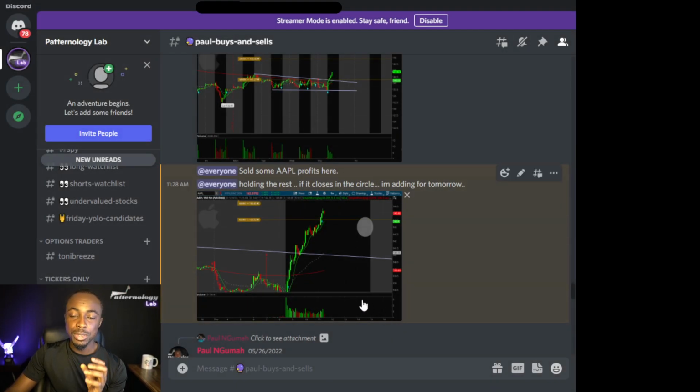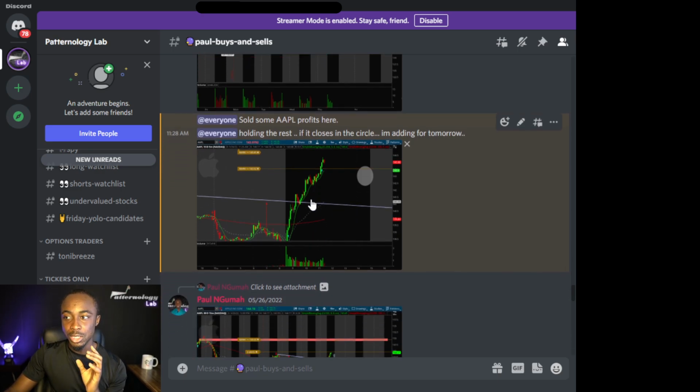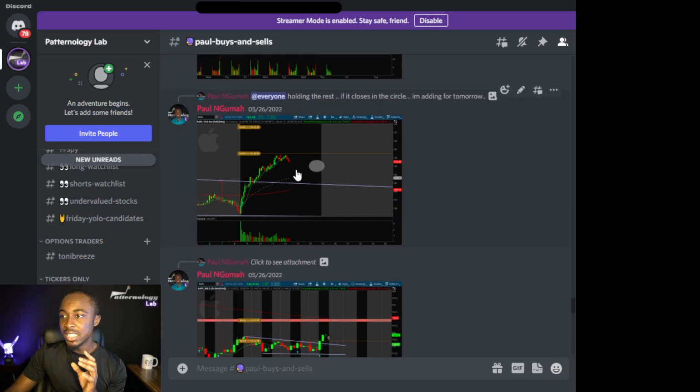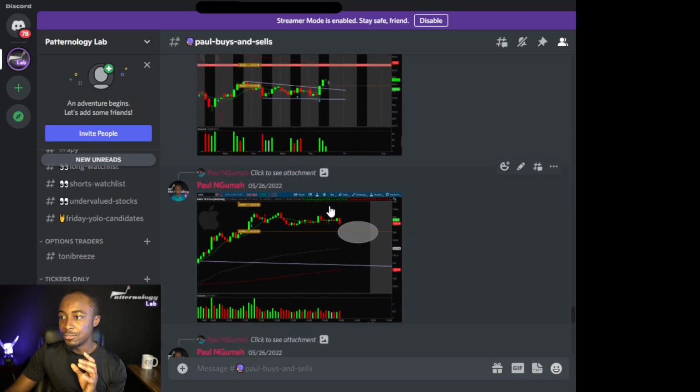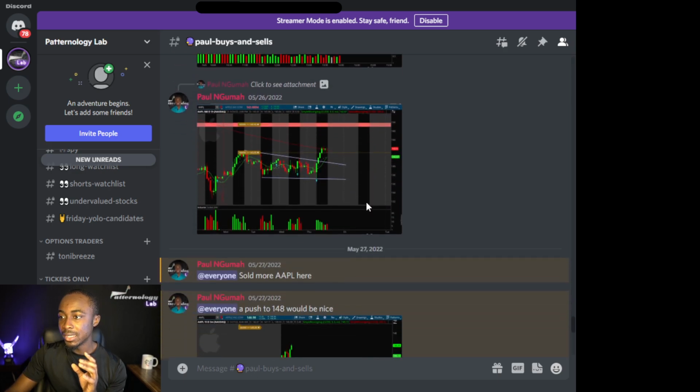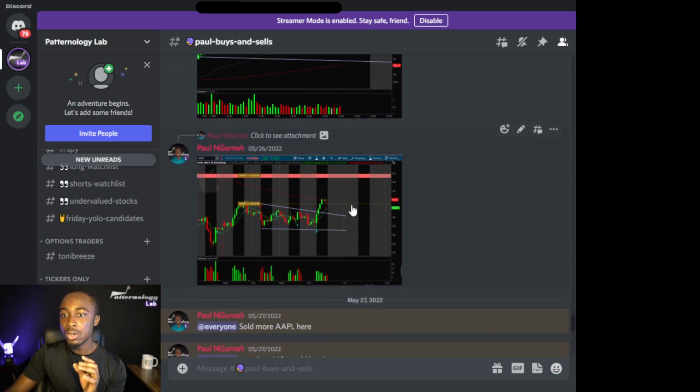Now, you don't really have to sell at that point. Like you really, really don't. If the structure is clean, it's just supposed to go up and just stay up there, or just consolidate until the end of the day and eventually keep going higher. And as you can see, it dipped a little bit, but eventually it closed pretty strong, and it got in that circle. All right, now moving on to the next day, and this was on Friday.